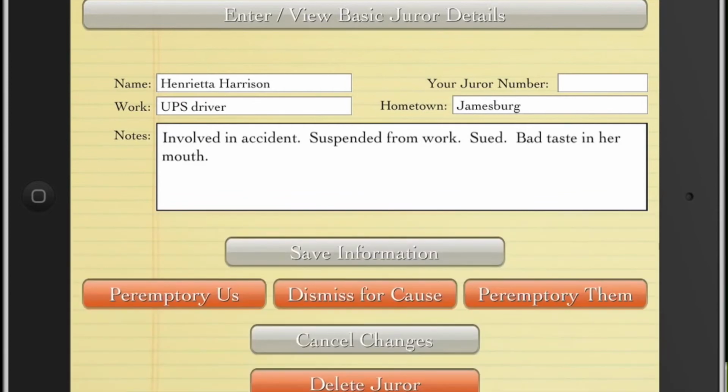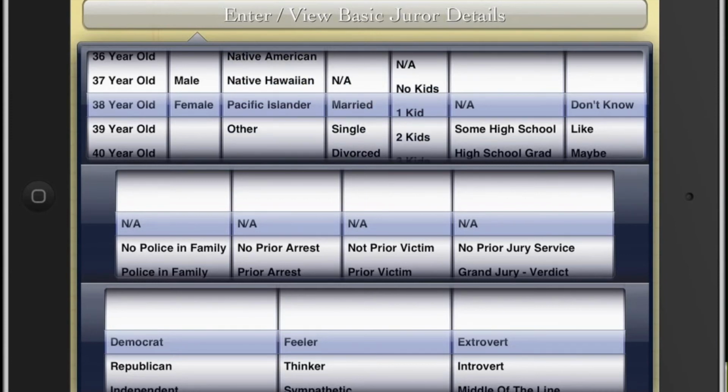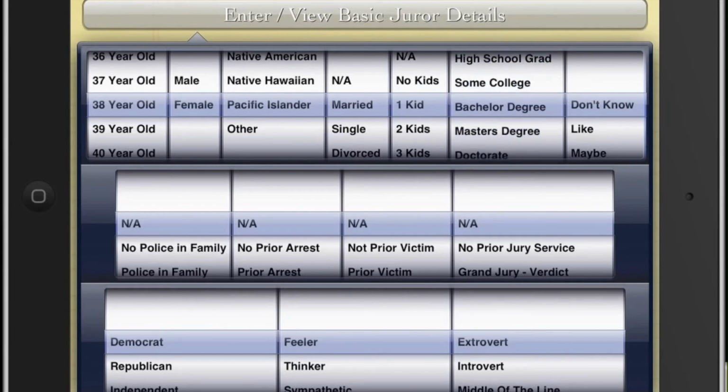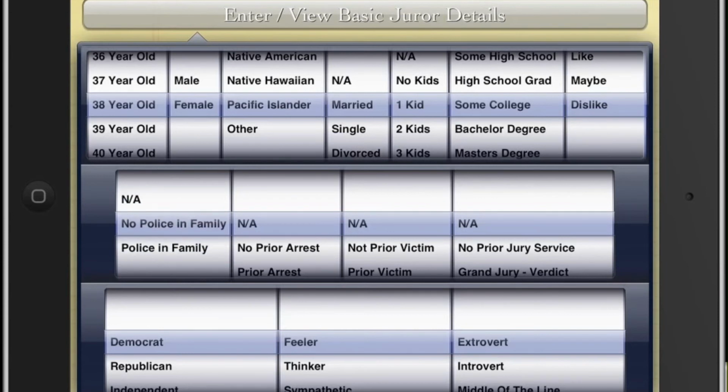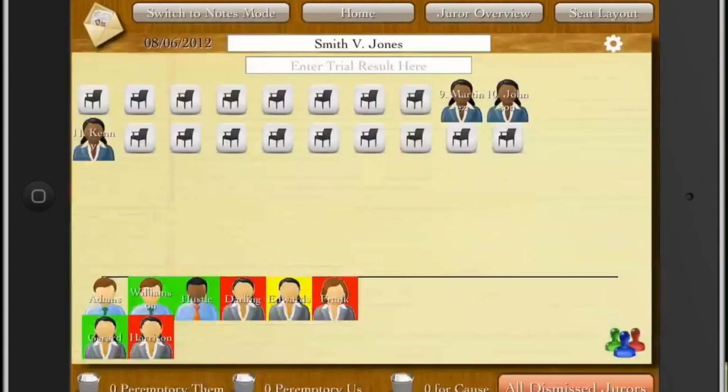What is interesting too about the newer versions of iJuror is it will let you pair two iPads together. So if you have an attorney sitting second seat, or you have a litigation paralegal with you, the both of you can sync your iPad applications and you can work on the same data set. So if you have somebody that's typing in this information, you can see the changes on your screen. And not only can you see them, you can make changes. So if you feel that they put in something that was incorrect and you want to change it, you can change it back. So both of you are essentially working on the same data set.